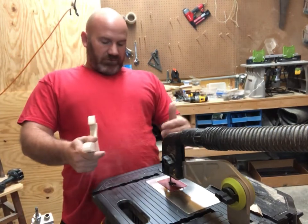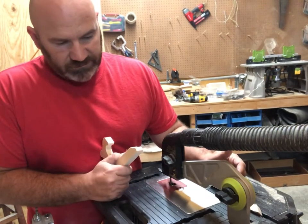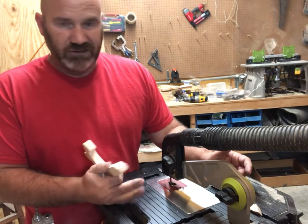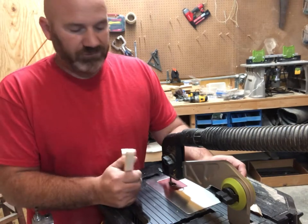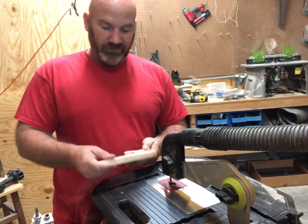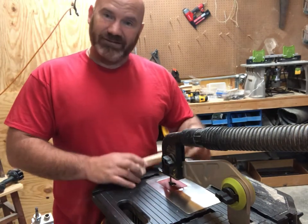This little saw right here from Rockwell, this was one of the first things I started using. Acts like a bandsaw. It's basically a jigsaw upside down. But you can set a guide on it. You can make rips with it, cross cuts, any cut you want. You can see in that video, it gets kind of jumpy a little bit. But that's it. That's how I'm gonna make these.